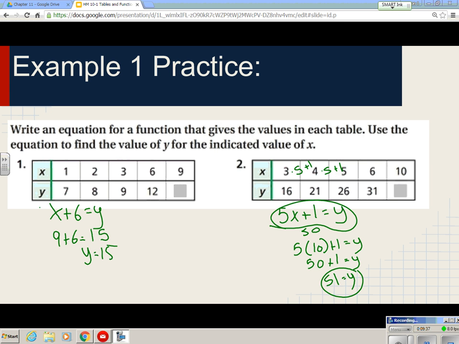So what I did, and that's the word so, it should say so. When I drop 10 in for x, 5 times 10 is 50, plus 1 is 51. So y would be 51. So if you had the same equations as I did, and the same values, and those that tried number 1 on your own, that's what you should have got over there. Give yourself a pat on the back.